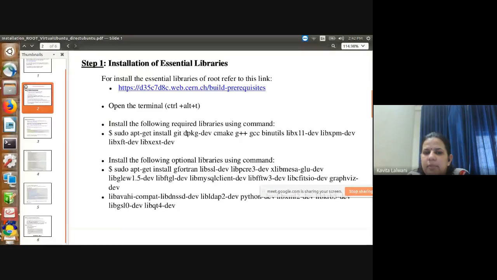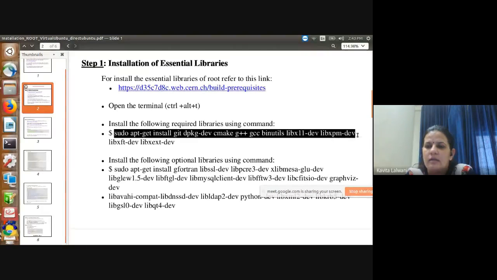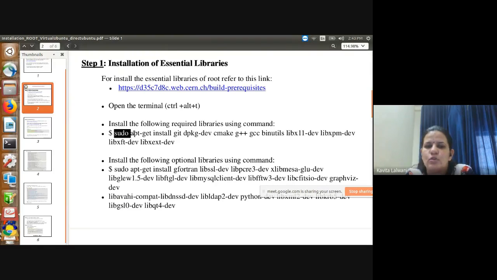And then just type dpkg-dev, cmake, gcc, and then you will succeed if you fail here. Because sometimes most of the students fail here because it is ending and taking the new line. So you can use separately sudo apt-get install git, sudo apt-get install gcc, sudo apt-get install libxpm, like that. There are optional libraries which is okay. If you want, you can install. Otherwise, bypass this and see if you face the problem at the time of CMake.